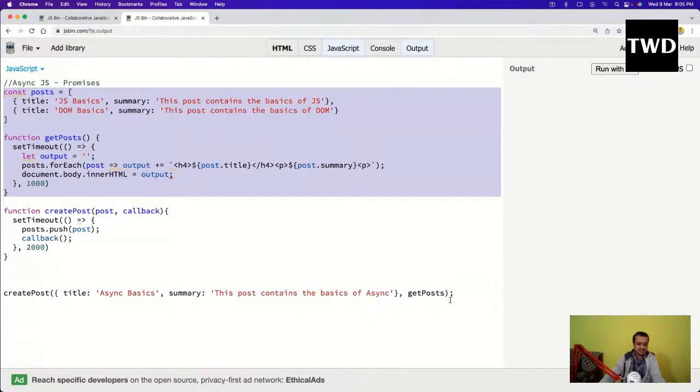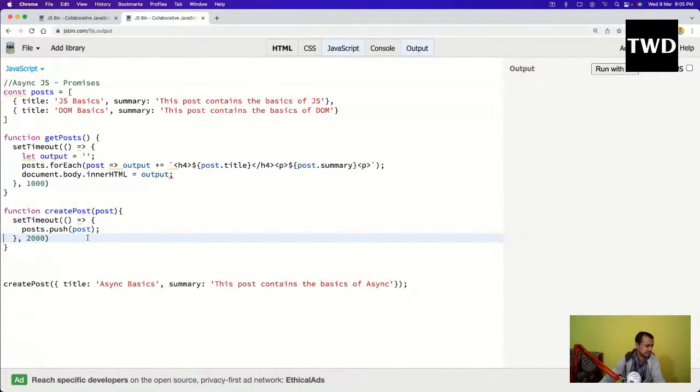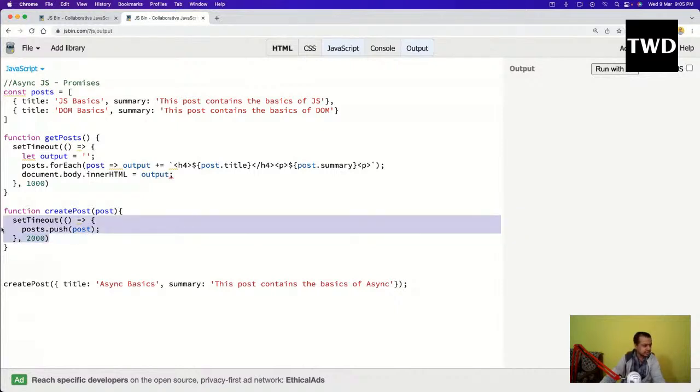First, I'm not going to call createPost like this. I'm not going to have a callback, so I will remove this. What I'm going to do first is wrap this whole thing in a promise. A promise is like a promise in real life: it will either get resolved or it will get rejected.